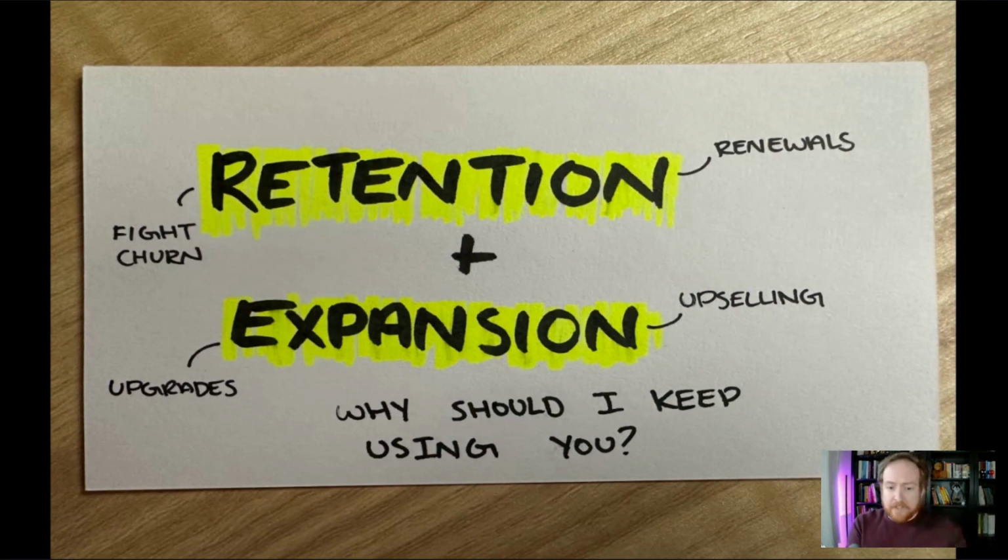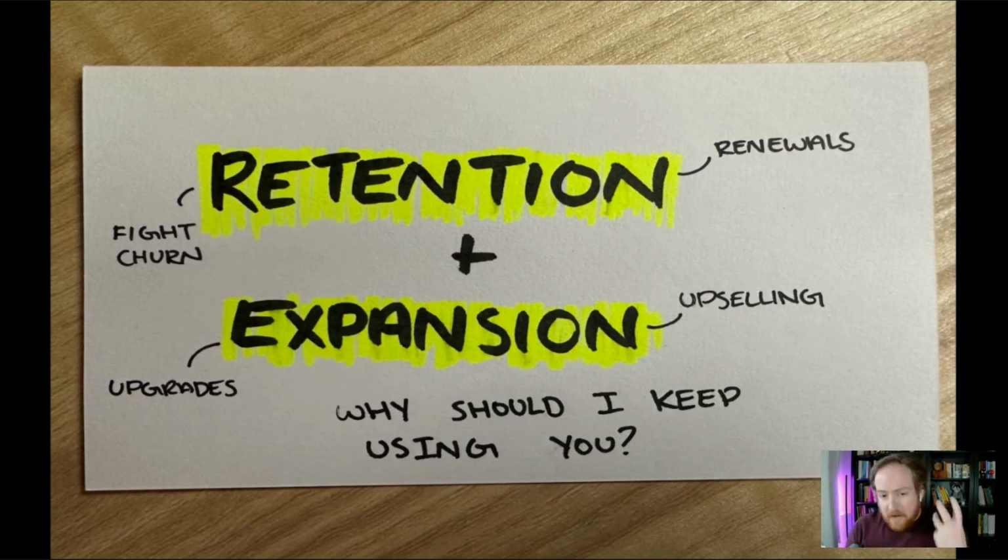Retention is fighting churn. It's making sure those customers that you've brought in stick around, right? It's the renewals. It's turning them from a monthly subscriber to an annual subscriber. It's getting them back in the door on a regular basis. And expansion is about increasing the amount of business that they do with you, getting them to upgrade. Let's say you're working with a SaaS company, getting them to do upgrades. If you're talking about selling digital products, it's the upsells, the cross sells.